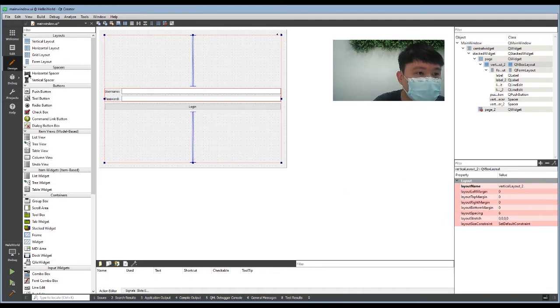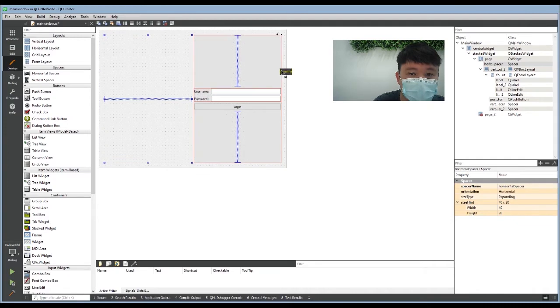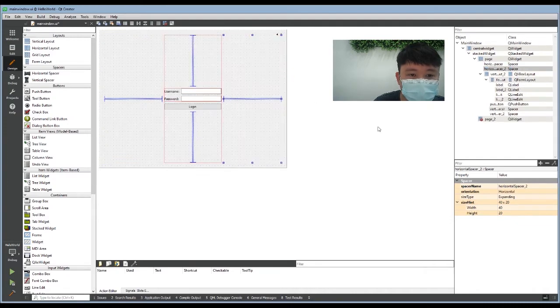But once I place a horizontal spacer here, you know what I mean. Okay, let me explain the whole thing. So originally I was creating a vertical layout for my first page, but I realized that I want my entire thing to be at the middle of the page.